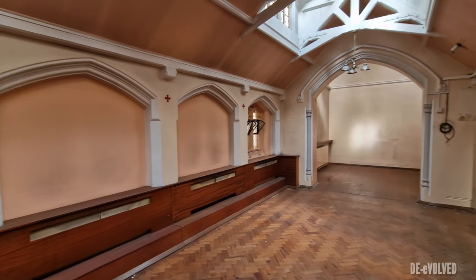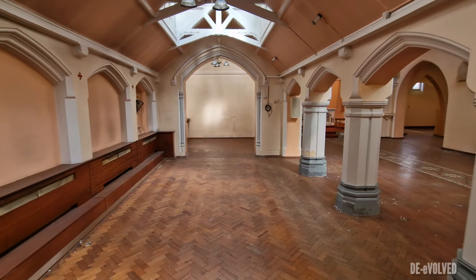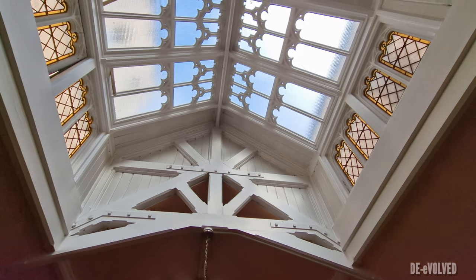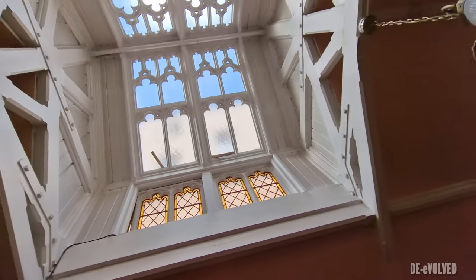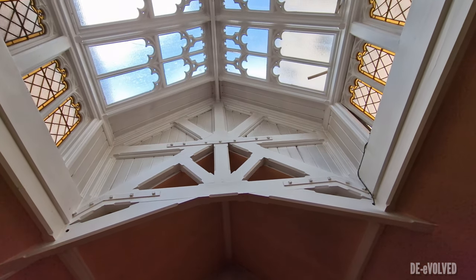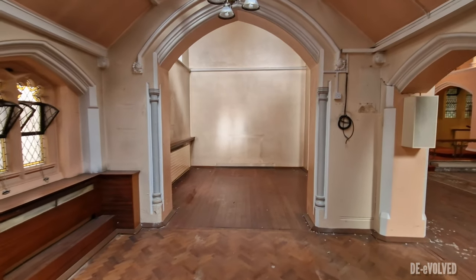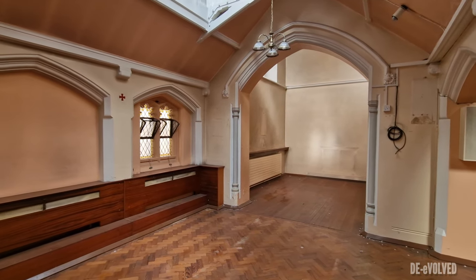Here we go, we'll turn around. So now we're going to the left wall. Looking straight ahead, and as we look up, you can see these roof lights, stained glass windows on the side. Actually, yeah, they are stained glass. And look at the way that the ceiling's braced. Fantastic. So, here we go, guys. I'm really excited that we're actually in here. I say we. I'm really excited I'm actually in here.